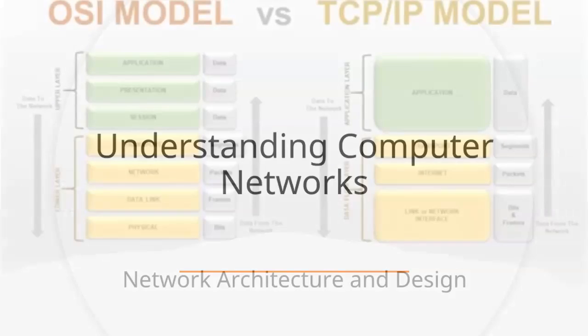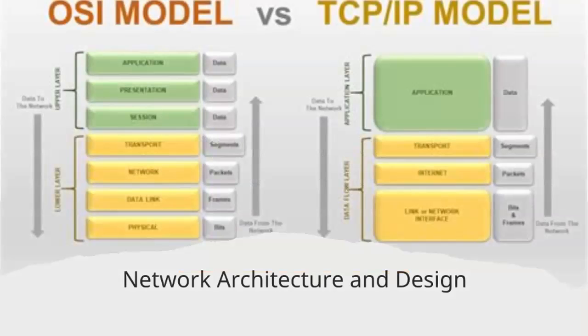Network architecture and design are crucial for ensuring that a computer network meets the needs of its users and operates efficiently and securely. Here, we'll cover the basic principles and components of designing and architecting networks to include network architectural models. These models are not just theoretical constructs, but practical tools that provide a framework for designing and understanding a network structure and functioning.